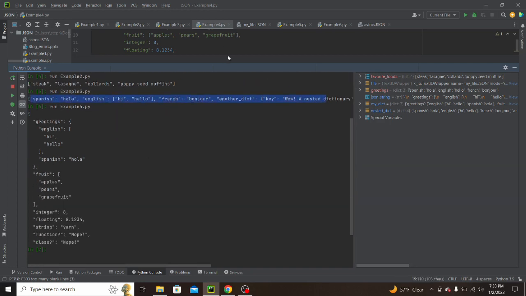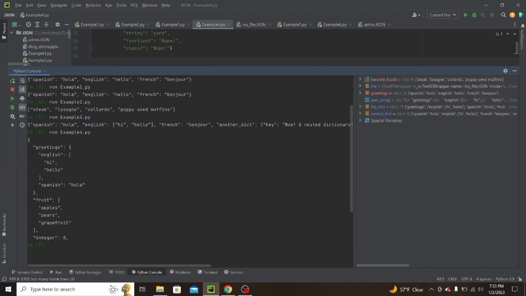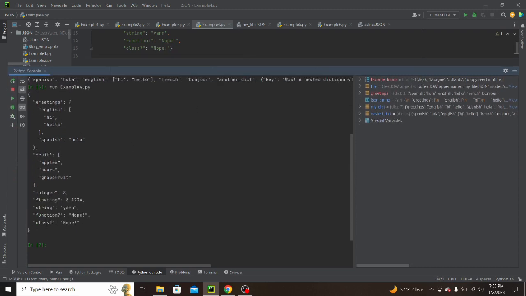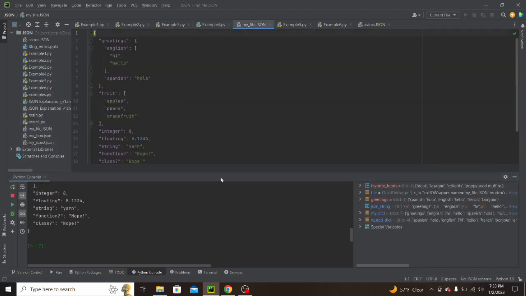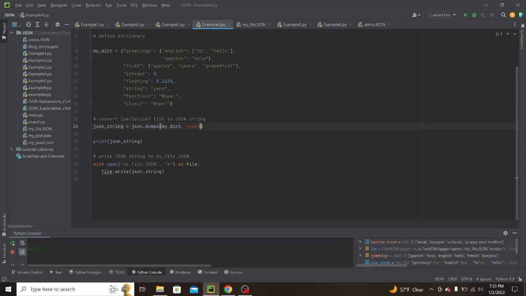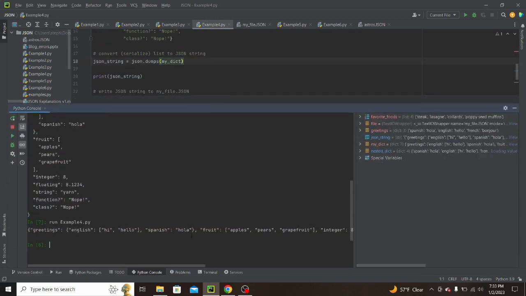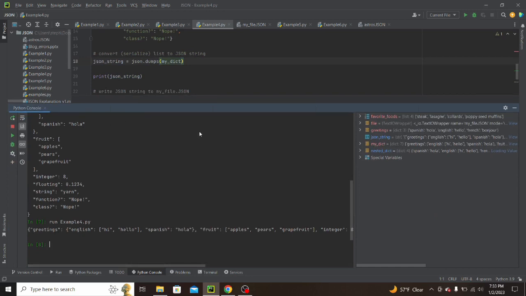Now when I set indent equal to 2, it makes it a little bit nicer. It's a little easier to read. So that's kind of a nice feature of JSON.dumps. And you'll see it writes the same format to the file here. myfile.json was just created. Real fast, if I run it again without using indent, okay, run that. You can see it's just not quite as readable. So the indent option really is kind of nice. Let me turn that back on.